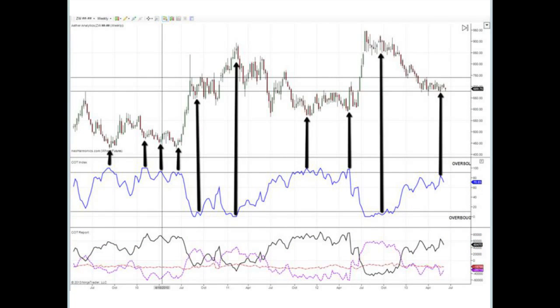The next one is wheat. So you can see here, wheat was fairly well behaved back in 2010. Every time it did get in this oversold area, we had a nice little pop. You had a 3 drives bottom here, so I won't draw it all out, but this was basically 3 consecutive lows on decreasing momentum. We crossed this trend line, and then up we went. This also re-swung back to the overbought positioning. And as you saw, these tops were also cleanly shown here on the Commitment of Traders Index.